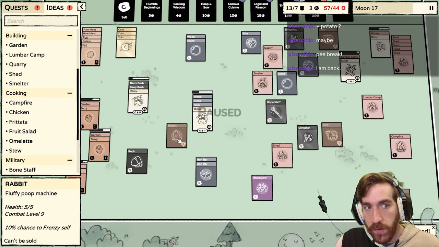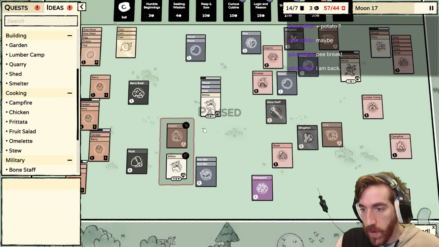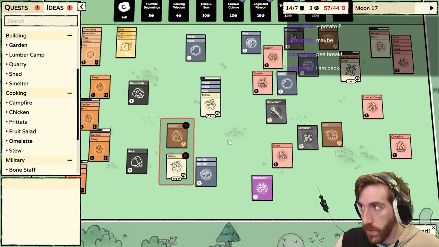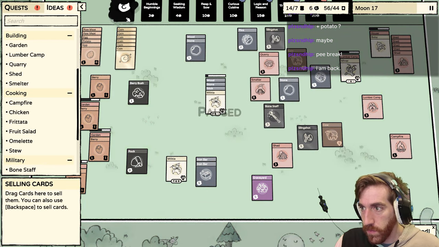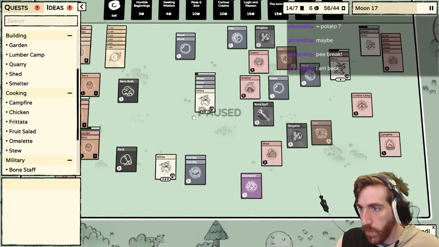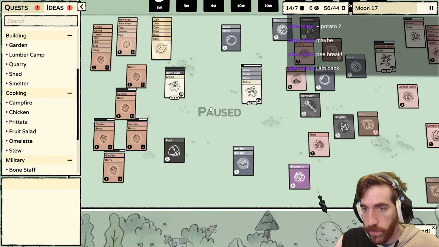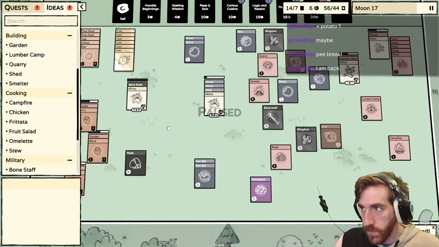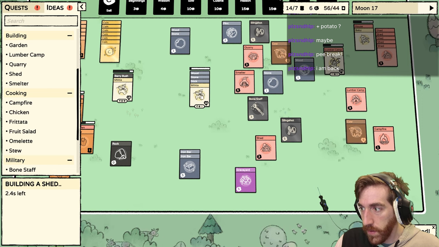Bunnies count as cards, don't they? Oh, hello, welcome back. I need to get rid of the bunnies because they're gonna kill me here. Wasn't there another bunny? Or was that... There might have just been one. Never mind. He's gonna make that.